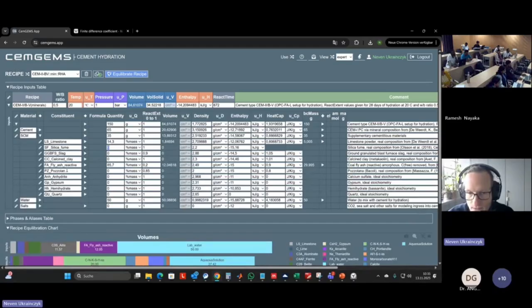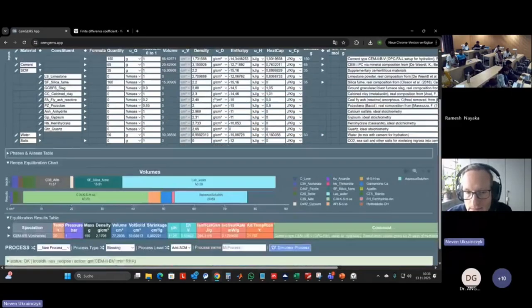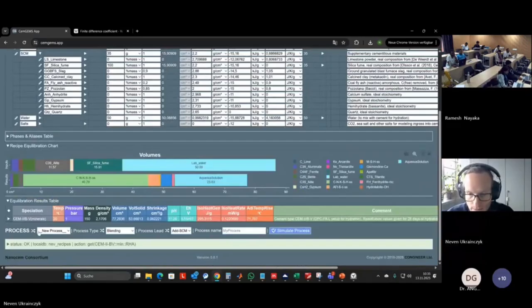Otherwise you jeopardize the rheology. Maximum probably less. So we can put this to 0 and put this one to 10. Actually, it doesn't matter. We can see the fly ash and limestone. You probably need some limestone, but let's put some 0 anyway here. So now you can equilibrate this. This is your rice husk ash binder, and now we want to see the effect of blending with adding rice husk ash.